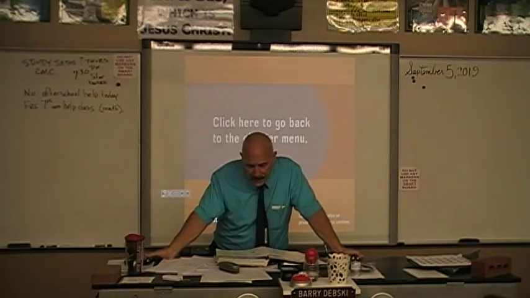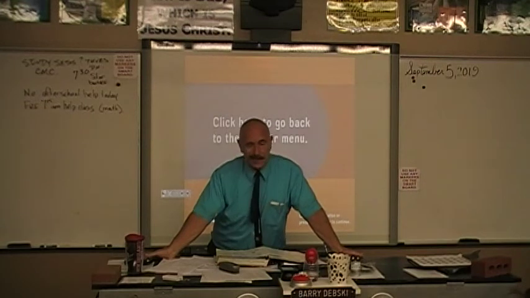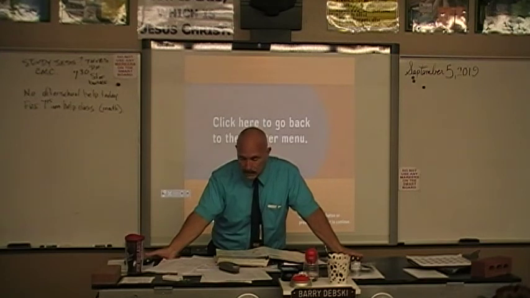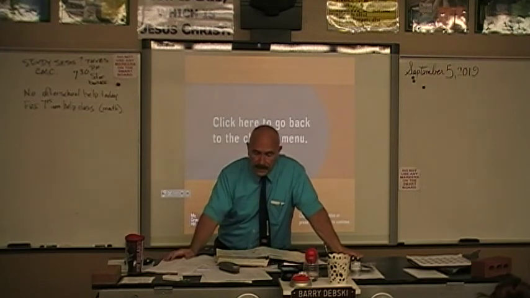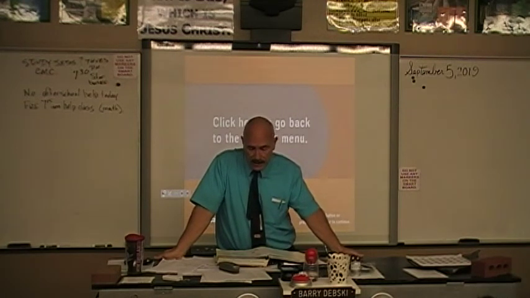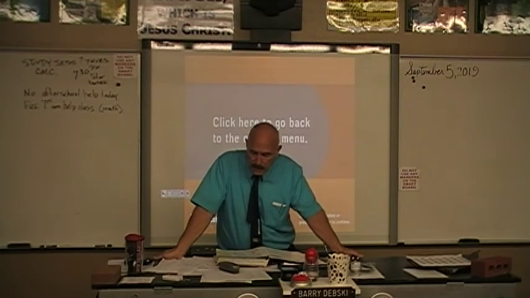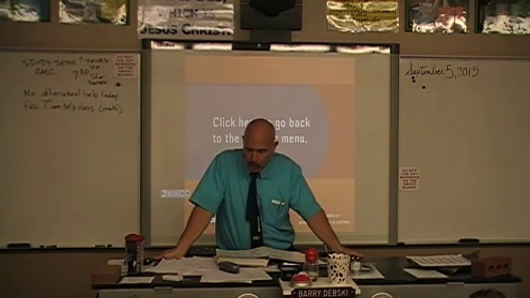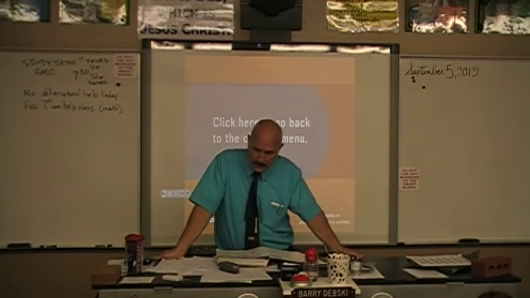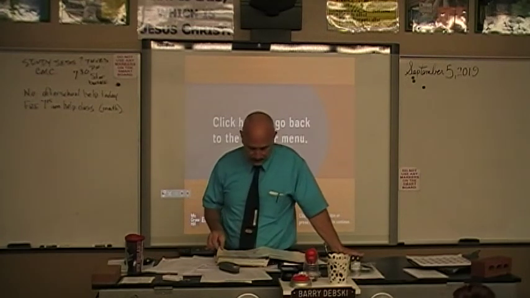Number 81, 82, 83, and 84. I think I assigned them for homework and I never checked them, okay? If anybody wants the answers to those, why don't you jot them down right now? And you can go back and check your homework. If you have questions, you can see me tomorrow morning before school or tonight at the study session. Number 81 was $18 per gram. Number 82 was 1,810 kernels of popcorn. Number 83 was 1.34 milliliters of oxygen per gram of hemoglobin. And number 84 was 1 liter of milk.